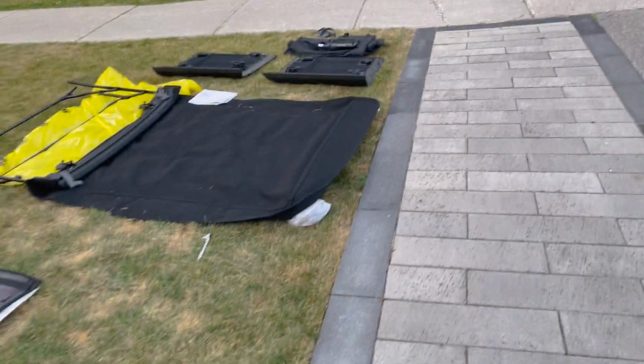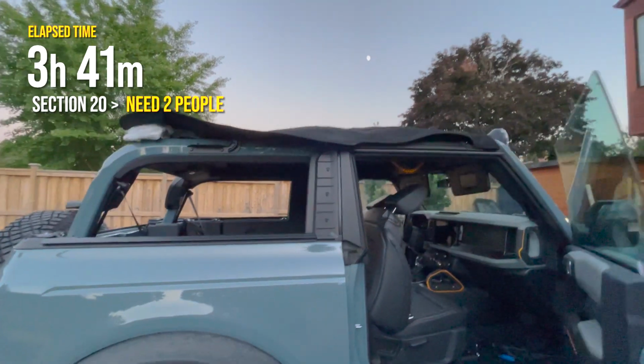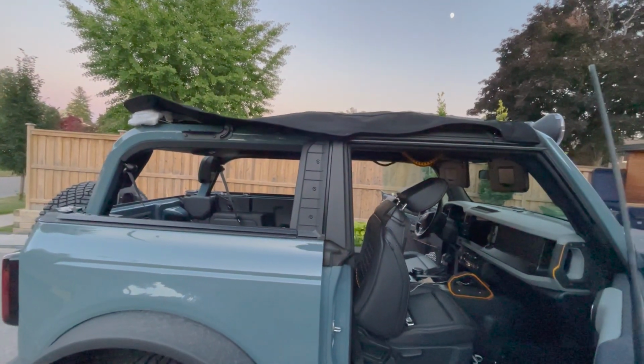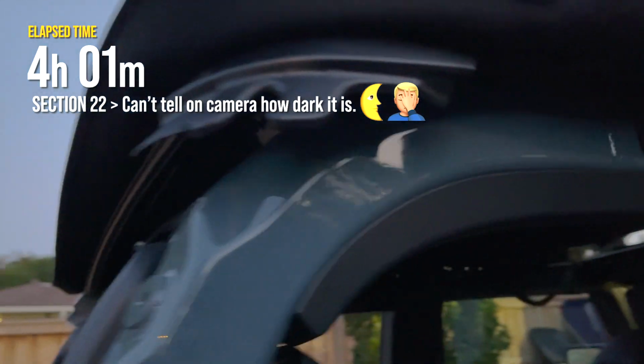Not only did the sun set, so it's not warming up the vinyl anymore, but the moon's already out. Oh boy. Soft top is placed, getting close. This is the only time you'll need 2 people to get that on there besides removing the hard top. Okay, I was wrong. You actually need 3 people. 1 person to hold the flashlight, but only because it's dark. I finally got the screw in, and now I just tighten it down.